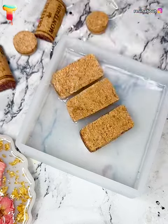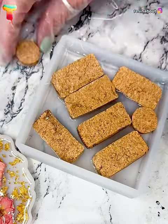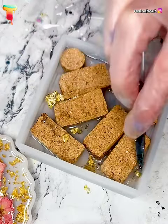Elevate your sips in style with these wine cork and gold leaf resin coasters.